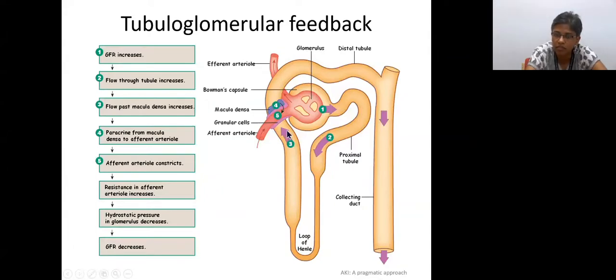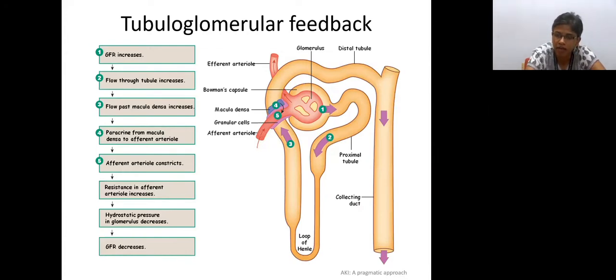And what the macula densa does when it senses more sodium and chloride in the filtrate is immediately cause vasoconstriction. Even though there is actually no decrease in perfusion, it senses increased delivery. Even though actually there is no increased delivery, it's just because of a malfunction of the tubules. The macula densa thinks that there's a lot more sodium and chloride reaching it, and it starts to cause a vasoconstriction. So this causes a fall in GFR. Okay, so this is how a tubular injury, by causing feedback, can cause a fall in GFR.